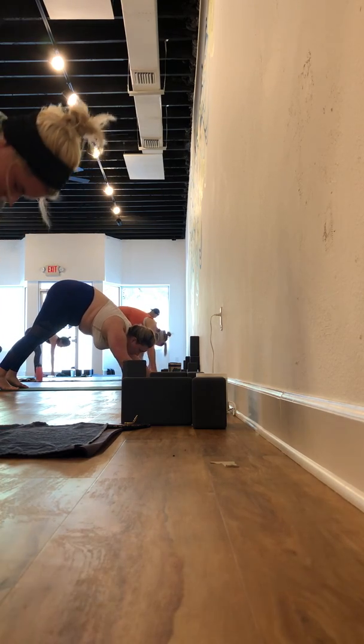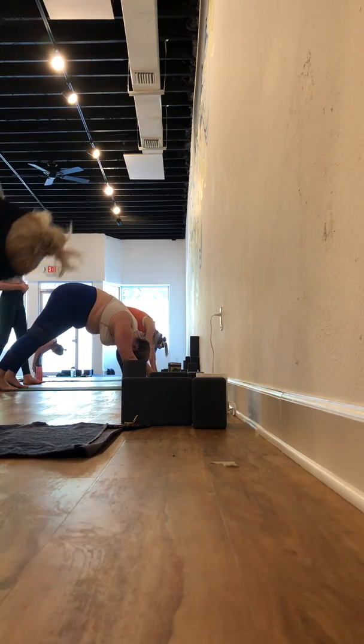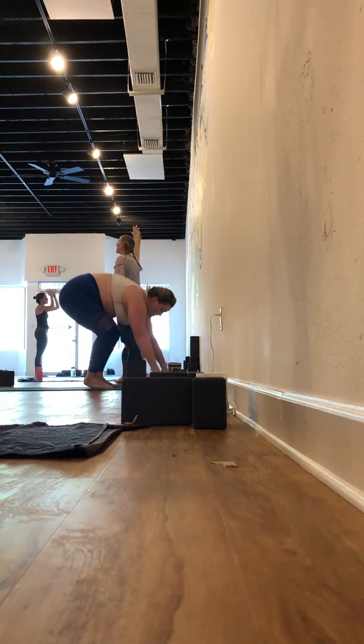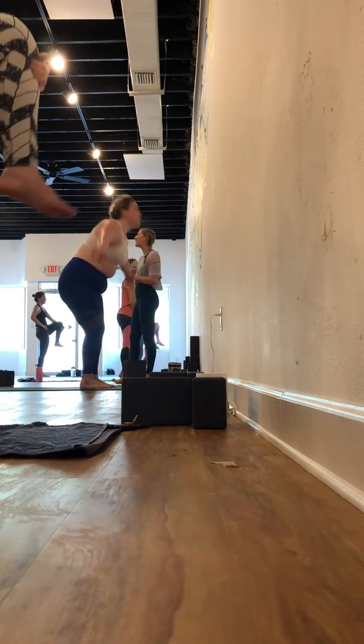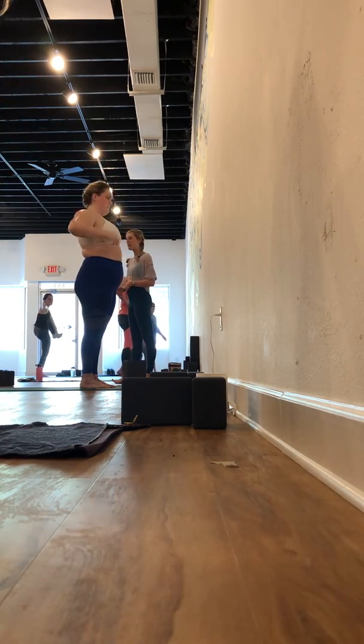Inhale, halfway lift. Exhale, fold. Inhale, Tadasana, reach up. Standing leg raise, left side. Move your left knee into your chest. And draw your leg to the left, gaze to the right. Option to grab hold of your big toe if your flexibility is there.